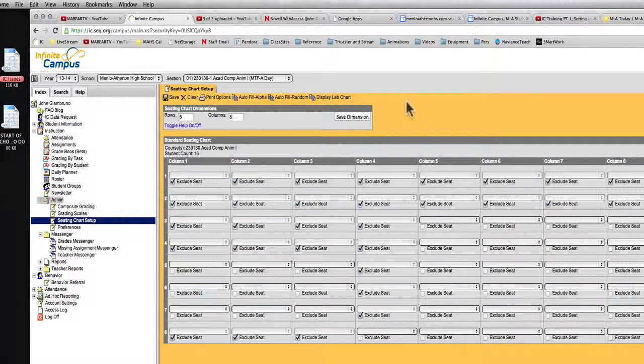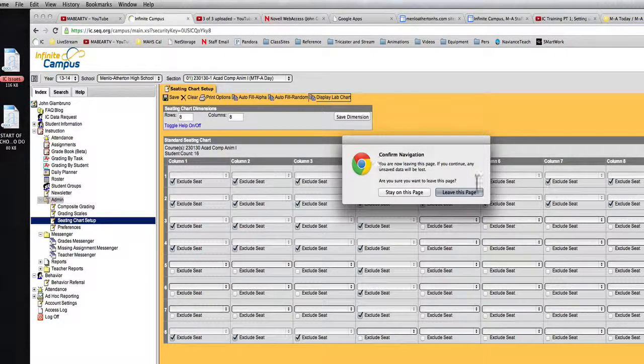The other option you have for your display for your seating chart is you can actually have 2 seating charts per class. This is great for science classes that have kind of a lecture format and then a lab format. This also works for stuff like Avid because on block days they're doing tutorials. So instead of being in a lecture seating, they'll be in group seating. So you can actually assign them group seating.